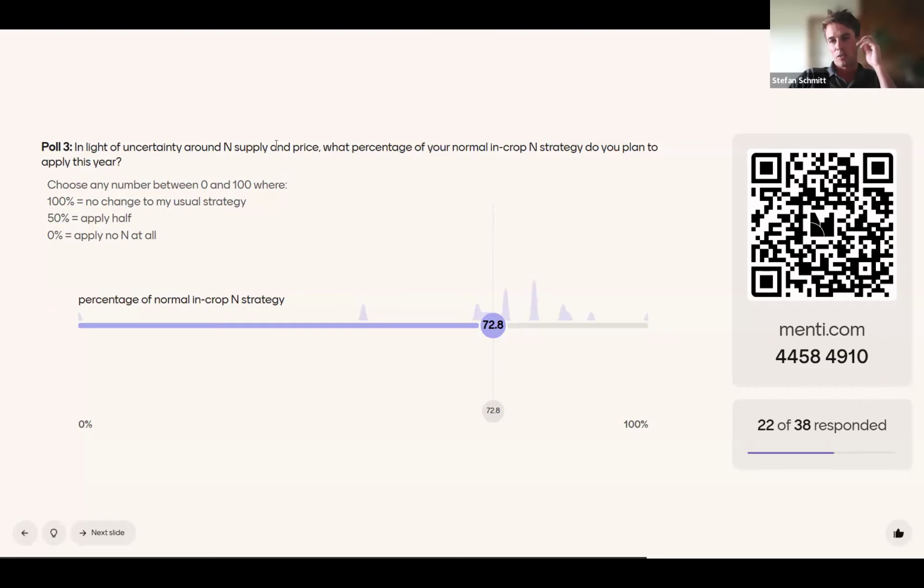I think if you're going to rank crops, you'd rank it canola, barley, and then wheat. You've got a little bit of time to wait. If you can, potentially hold up your N inputs, depending on what your starting N is, until jointing. Whereas with barley, obviously you've got to get it on early, within 6 to 8 weeks of sowing, to set up the tillers because that's the main driver of yield in barley. And in canola, you obviously want it on pre-bolting, so you've probably got less room to move in canola and barley, but in wheat you've got a chance to hold off a little bit on your inputs.